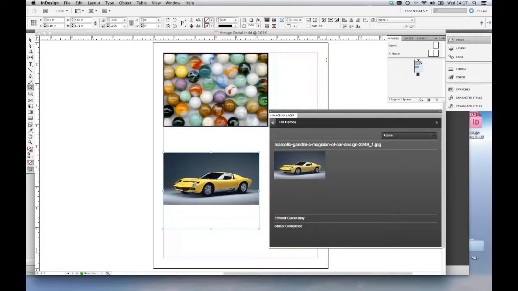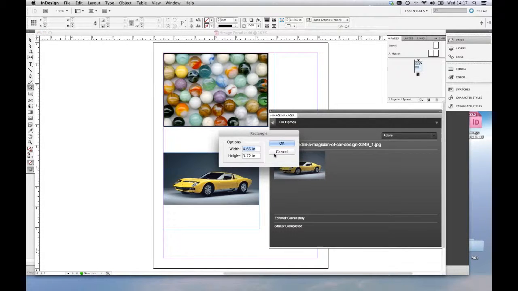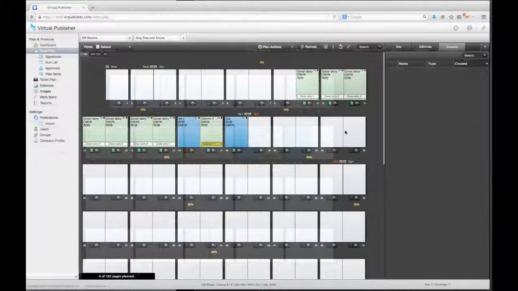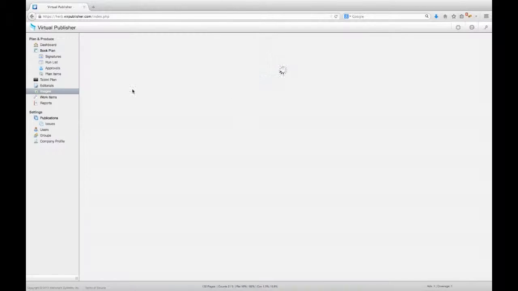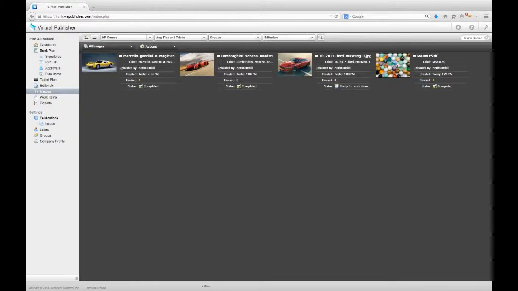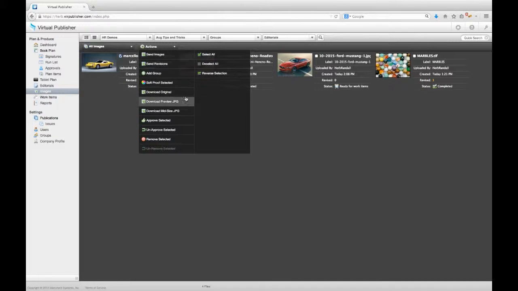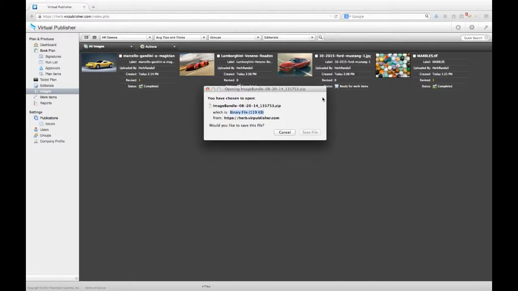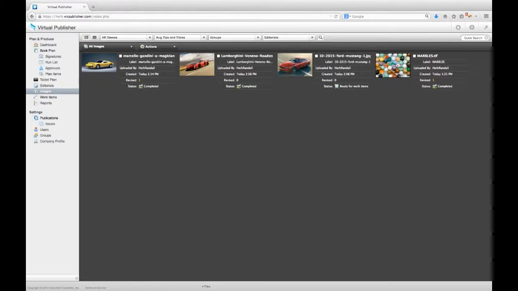This can be combined, of course, with our other tools, our page manager plugin. Once the artist has built the pages for a publication, they can then upload those ready-made pages. As I said, there are various options for working with these in bulk. You can download your completed ones, and this will build a bundle for you. So let's say you want to download the JPEGs, it will bundle those together and let you download as many as you like.